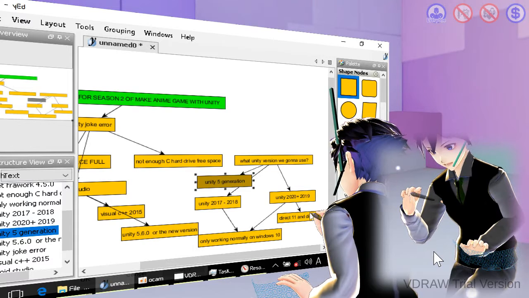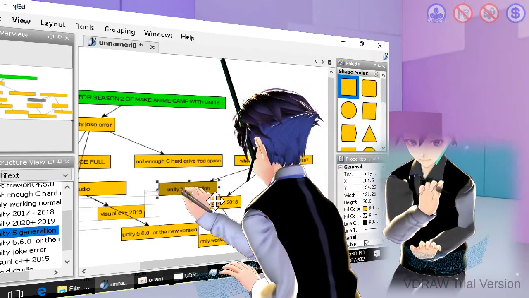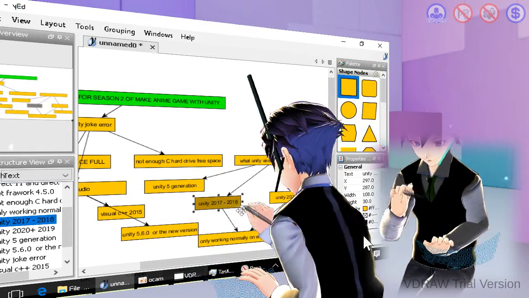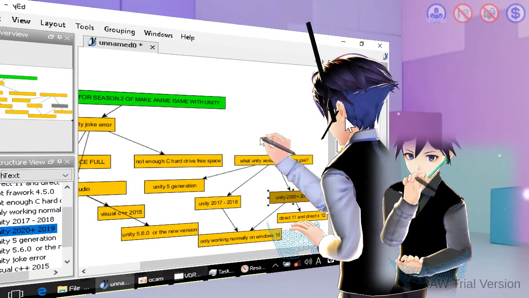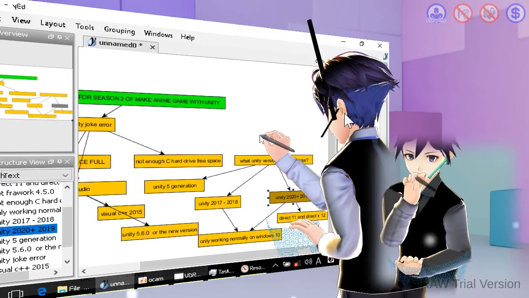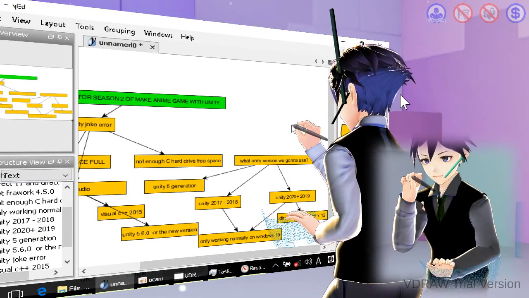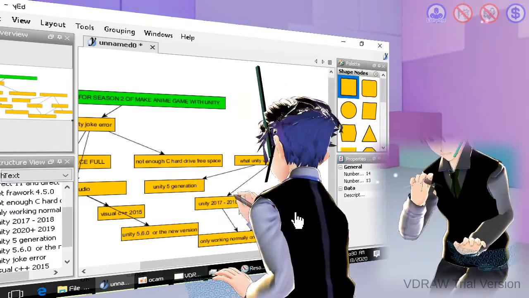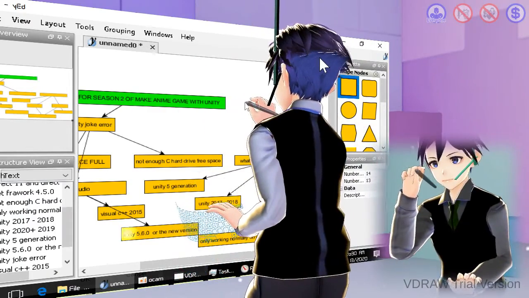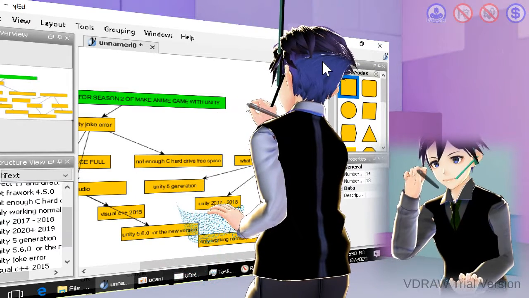Another extra explanation. Is there any difference between Unity 5, Unity 2017, Unity 2020? Yes, there is much difference. For example, there are so many things that you have to modify inside.